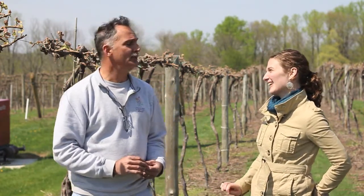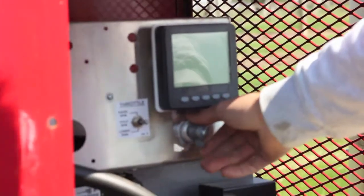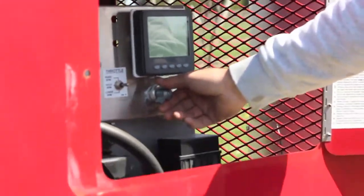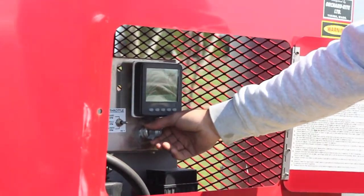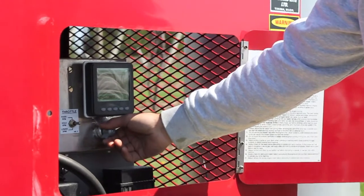Well, since the marketing team had no desire to be here at 3 a.m. this morning — it's true — will you turn on the fans for us today? Sure, I can do that. Celebration of spring, and even though we didn't really want to use the fans — no, that's the last thing we want to do — but it'll be great if you could turn them on for us. Sure, cool.